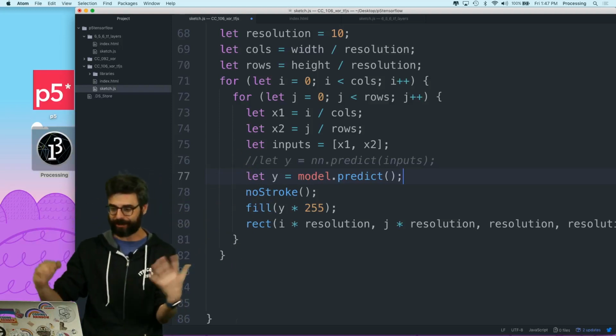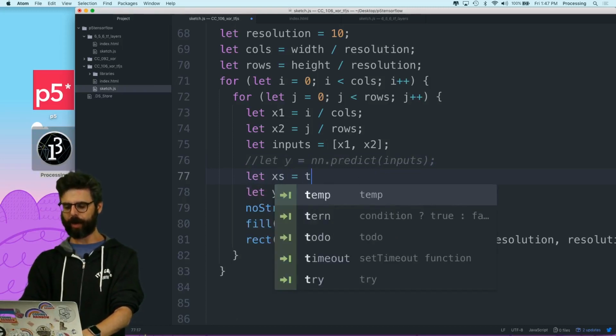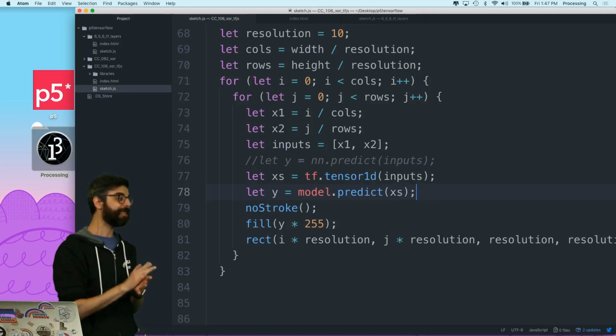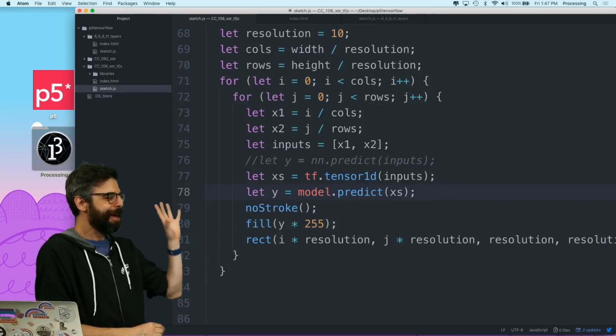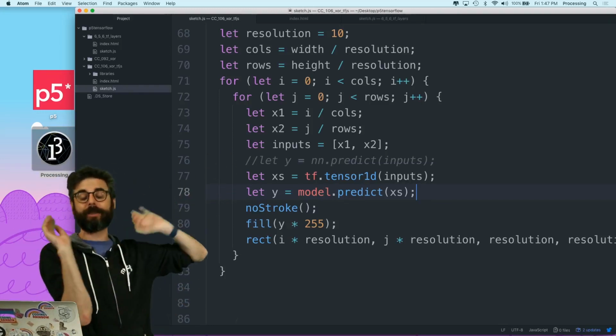It expects a tensor. So I need to make the x's into a tensor with those inputs and pass those through predict. Now, there are a lot of issues with this that I need to resolve. This is going to run really slow, and I need to actually do this as a batch process. I'm going to get to all that.